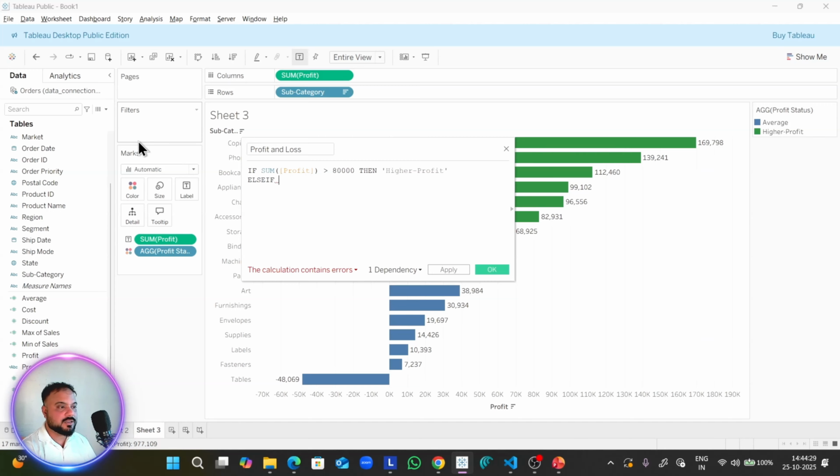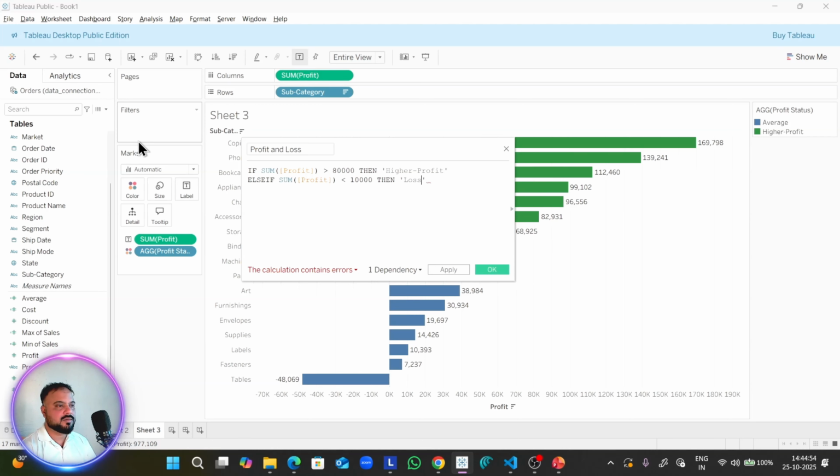Now we are saying else if the same sum of the profit is less than 10,000. Any amount which is less than 10,000, that should be counted as what, everyone? Loss. Okay. But I will have to type here then. I'm sorry.